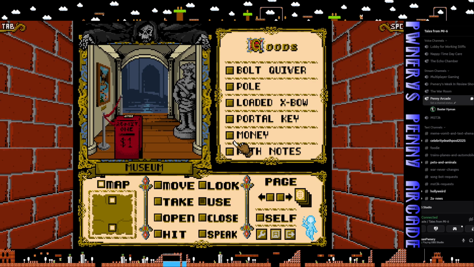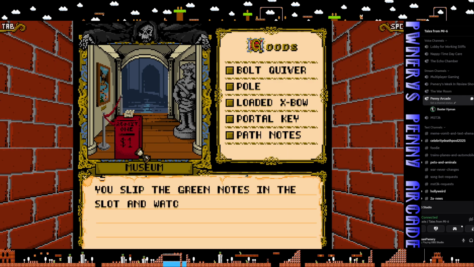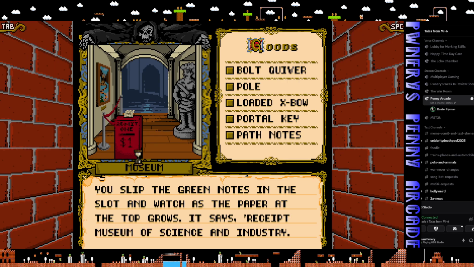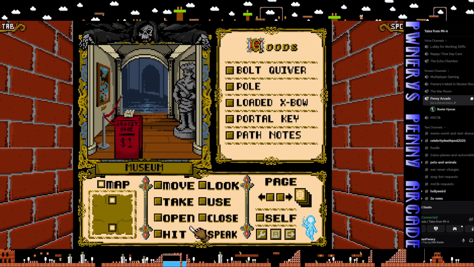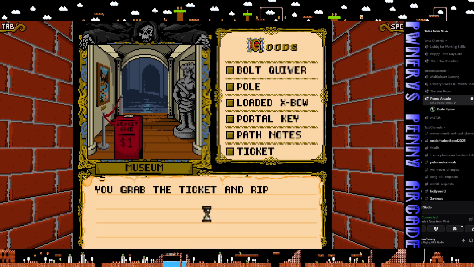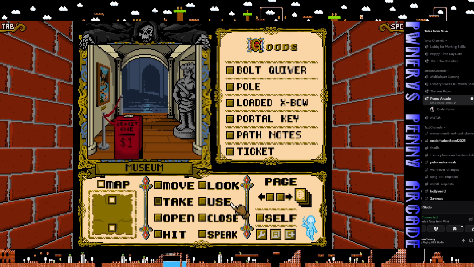Okay. Well, I guess I should pay. You slip the green notes in the slot and watch as the paper at the top grows. It says, Receipt, Museum of Science and Industry. You don't know what science and industry are, but you know what a receipt is. That's your ticket into this place. Okay, I guess we're gonna be taking a ticket. Yeah. You grab the ticket and rip it from the box. You're pleased with the satisfying sound of the paper tearing. Very simple guy.